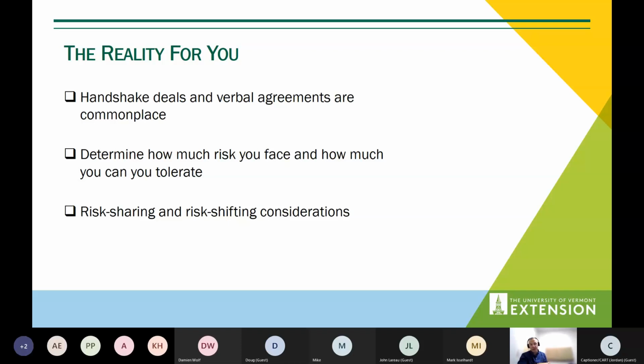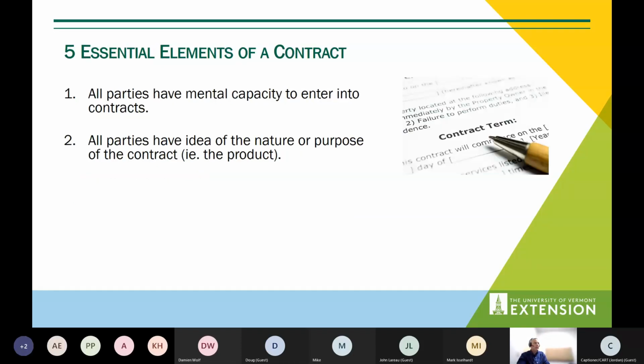And it's a decision you're all going to have to make independently and with your business relationships, but that magnitude of risk is something that is going to be a factor here. And then back again to that risk sharing and risk shifting. If you're in a partnership or engaging in one where you feel like you want to balance it out, I've mentioned already the possibility there with contracts.